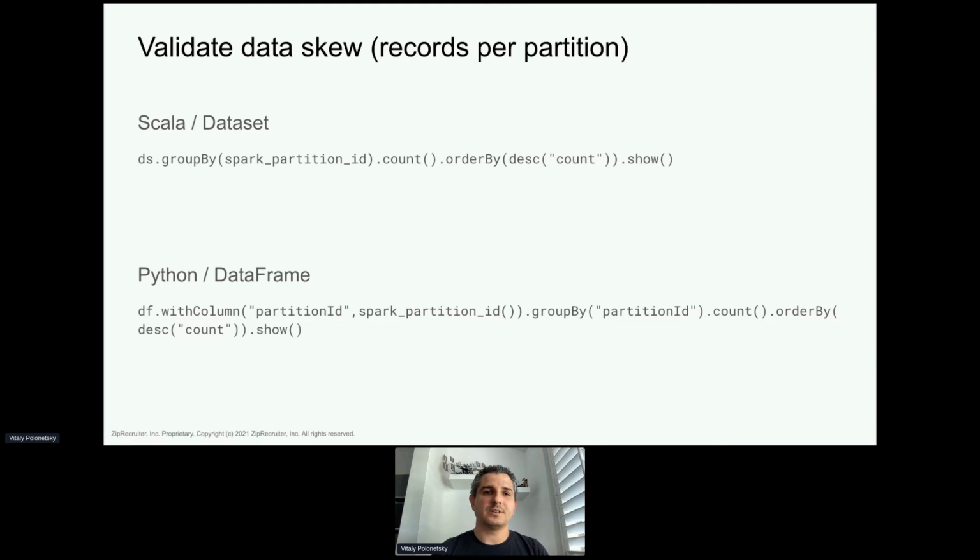Like I mentioned, most of the time the Spark UI or Spark History Server is useful. It shows shuffle sizes per partition or total number of records across all partitions. In some cases, you won't be able to use the Spark UI, either because it doesn't provide the right level of detail, or our job is failing and shutting down, preventing the population of the UI, and the Spark History Server is not populated with the latest data. We can use these simple queries to read the data at any point in time in our data processing pipeline.